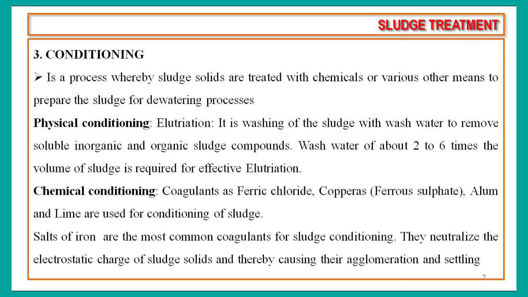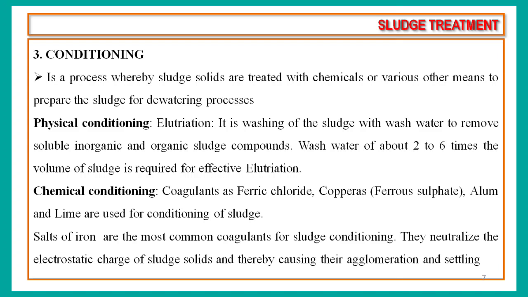Another process in sludge treatment is conditioning. Conditioning is a process by which the sludge solids are treated with chemicals or various other means to prepare the sludge for the dewatering process. That means in the process of conditioning, sludge solids are treated with chemicals or various other methods to prepare the sludge for the dewatering process.